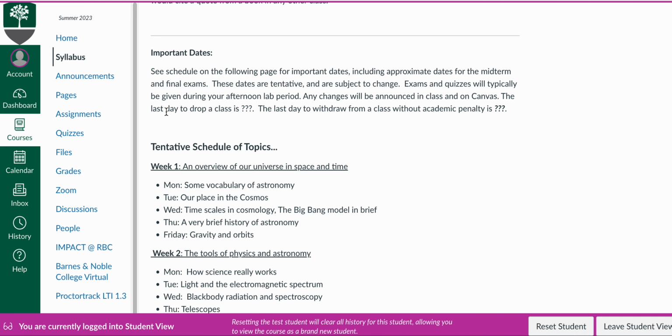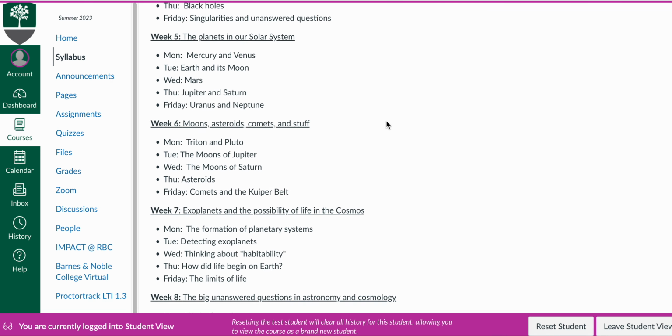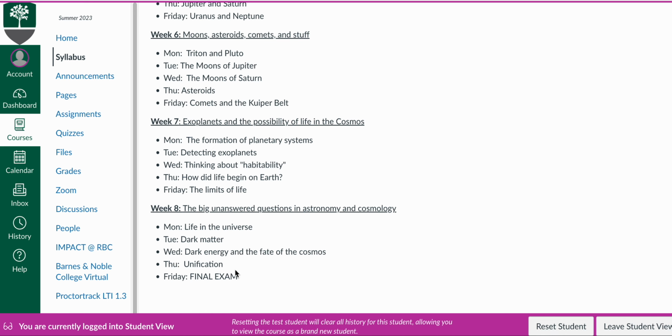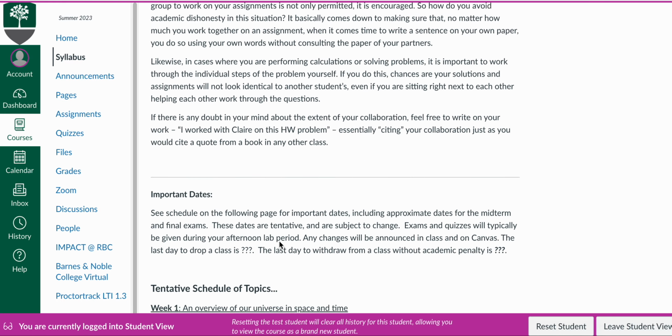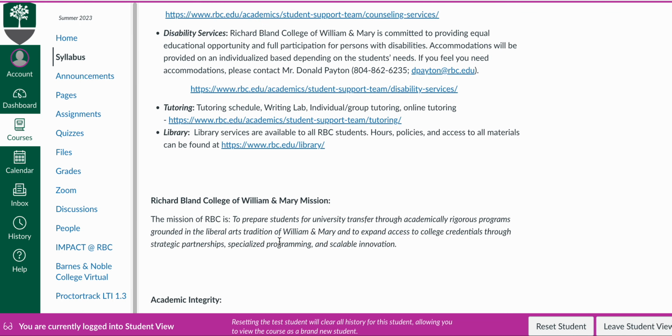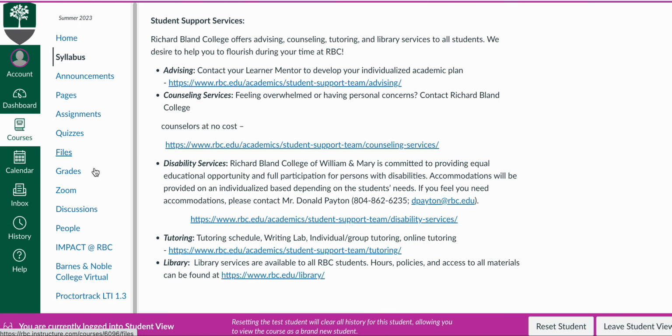And there are some question marks here about the last day to drop classes, because I don't know what that is for the summer. I have to look that up. But also the date of the final exam, I have to check and make sure that it fits into the schedule. So it might not be the Friday of week 8. It might be the following Monday. I just need to look at that schedule, and I'll update those dates as the course goes on. I think that's it. There's a Zoom link here, but I don't plan on using Zoom. All my lectures are on YouTube.